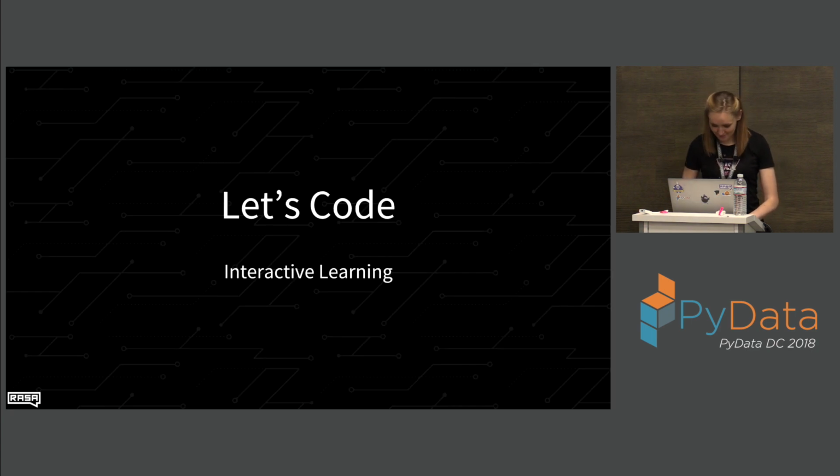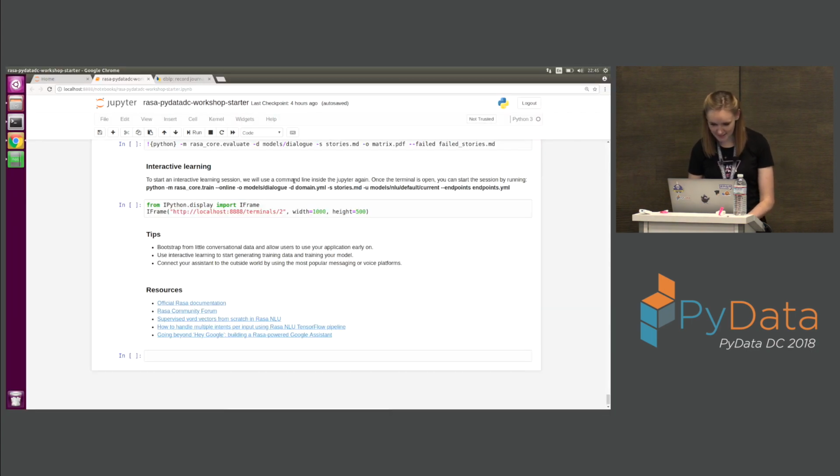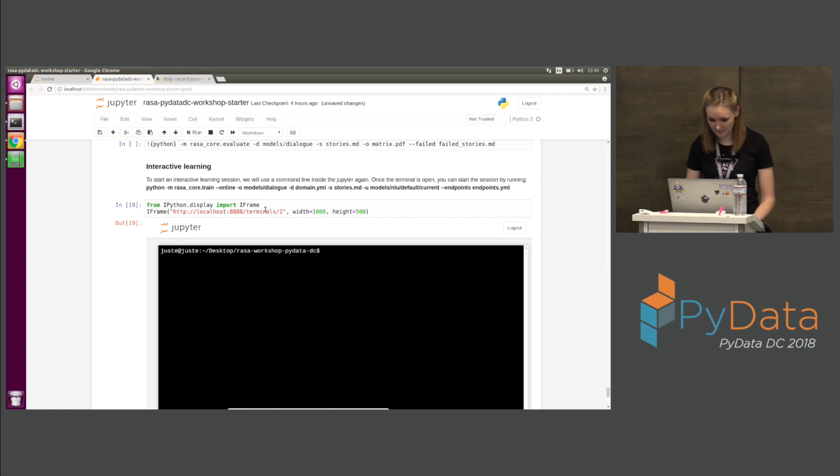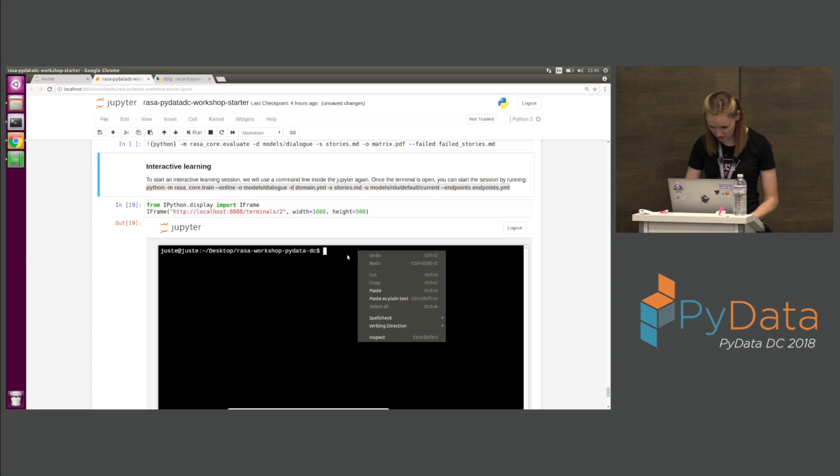So quickly back to my code. So that's the very last step. This is not included in Google Colab because it needs to run in a command line. But it's included here. So I will just simply run this function here.